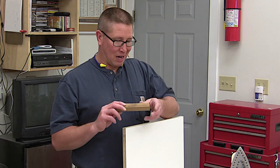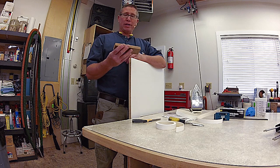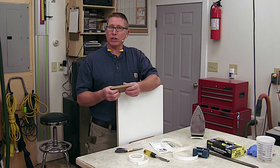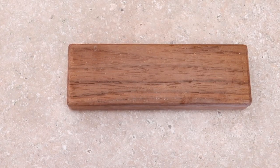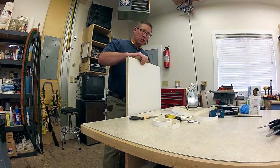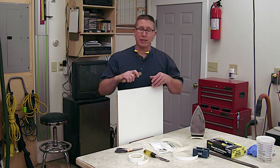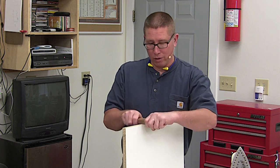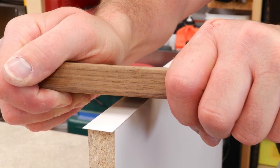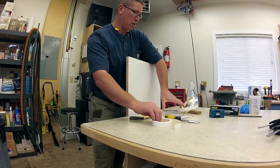Something else that is kind of the secret to successful edge banding is I have a rub block here, and actually this is also a sanding block, but I like using a good hardwood like hard maple or black walnut, because it kind of gets a polished, nice, slick surface to it. And this one is made of black walnut, and it's 2 inches by 6 inches and 3/4 of an inch thick, and it's just the perfect width to handle and to place on the panel that I'm edge banding, and to rub it on. And there's a couple ways that I can use it. I can use it going wide with a hand on each side, or I can rub it this way. And then if I kick up one of the edges, so it's riding on just one edge, you can really focus the pressure. And you'll see how that works, because it kind of helps seal the deal, if you will.